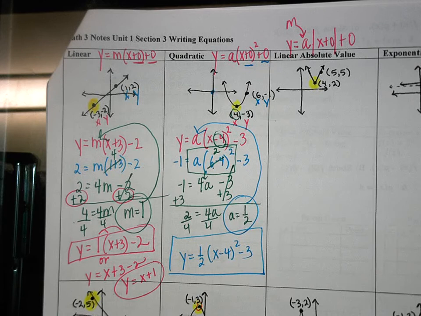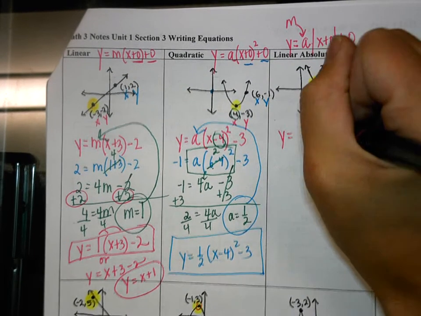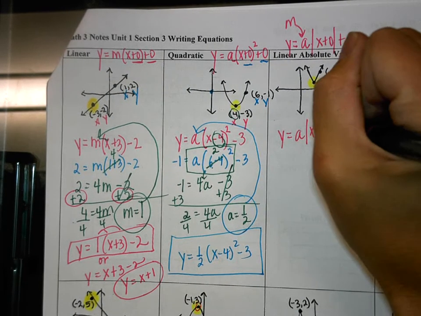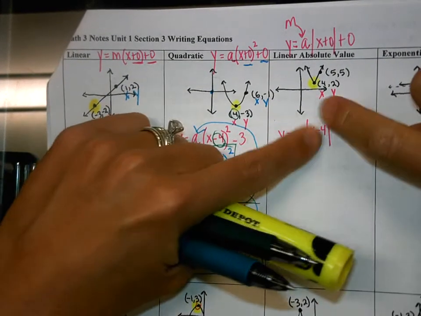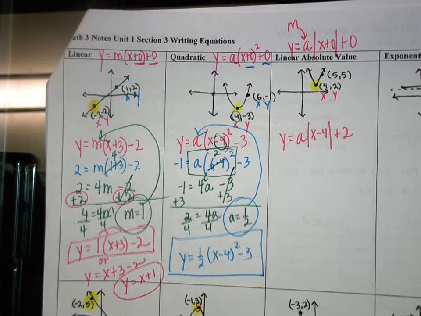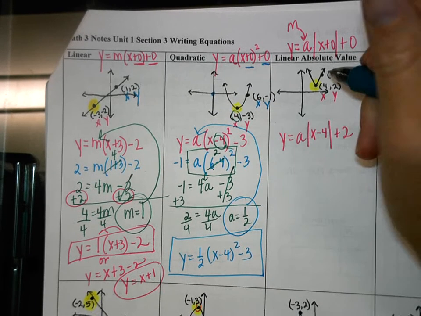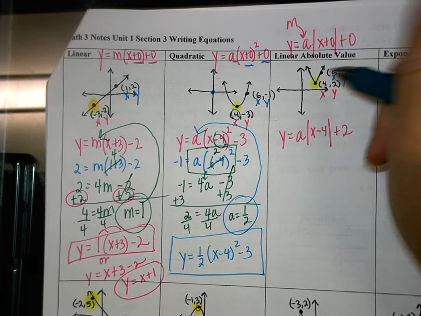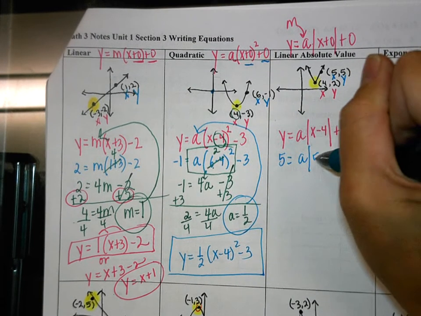And so when I write it here, we get y equals a absolute value. What will go inside the absolute value? Good, x minus 4. So it's just like our other equations, whatever's in parentheses. Think of your absolute value like parentheses and then plus 2 at the end. Okay, what will I do now to find a? Good, plug in that second point for x and y. Both of those are 5 this time. We write this as 5 equals a absolute value of 5 minus 4 plus 2.